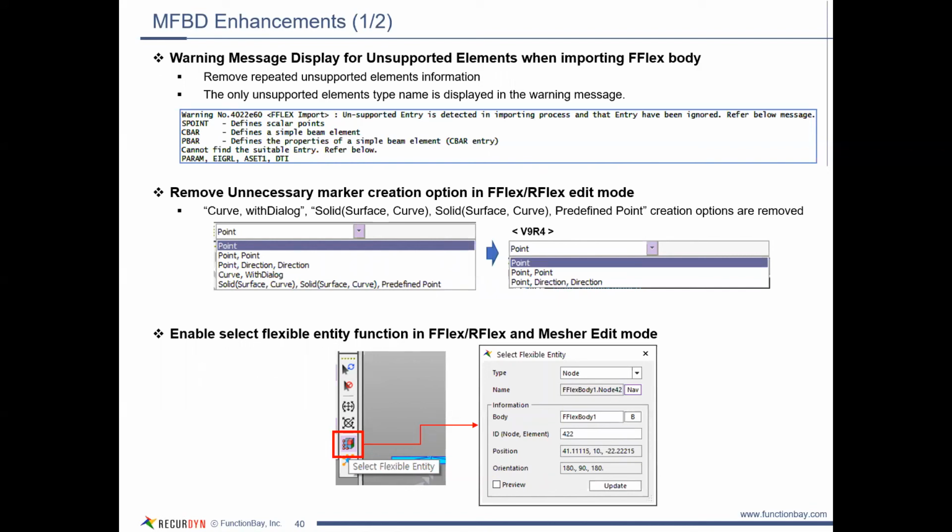When it sees the first unsupported element, it puts out the message, and then when it sees more of the same element, it doesn't say anything else. And it provides some feedback, so you get what you see here in this window. This is much better than before, because with the huge quantity of data that would sometimes come out, it was hard to keep track of overall what happened. But this way, it's quite easy to find out which elements you have in your mesh that are supported.